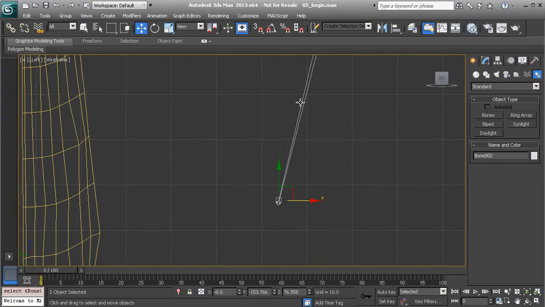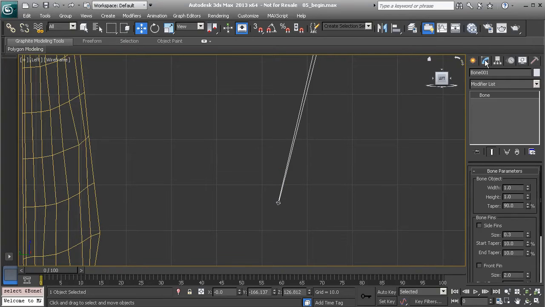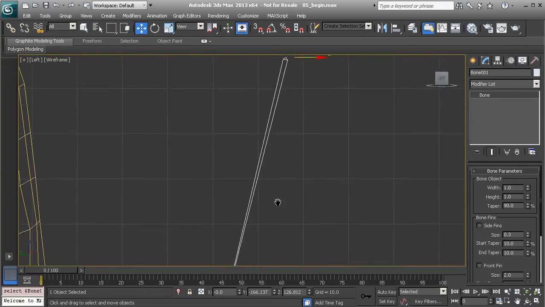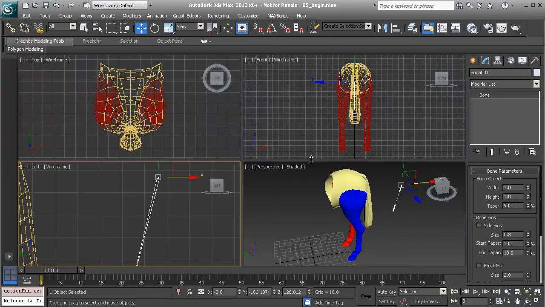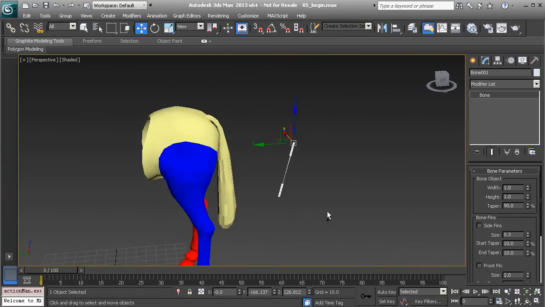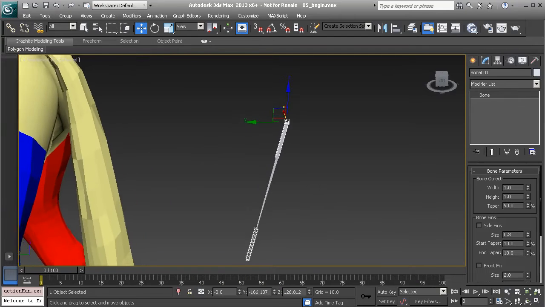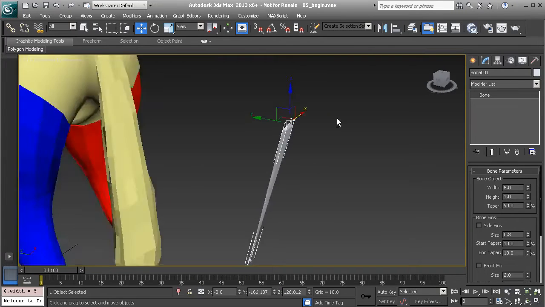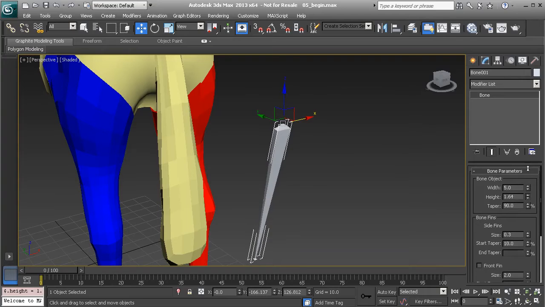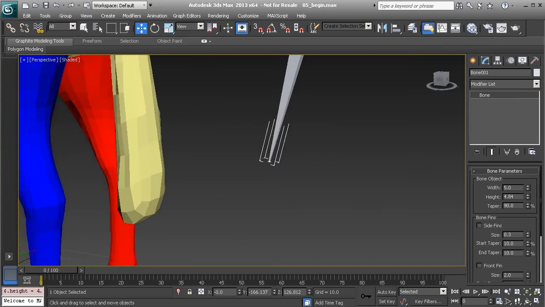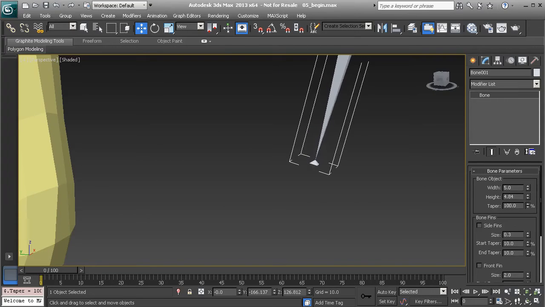So if we wanted to adjust these settings after the bone has been made, simply go in and select it, head over to your Modify panel, and you can get to those same settings. So if I were to quickly move over to the perspective view now, just kind of show you this from different views, we can start to increase the width to bring that out a bit more, and then the height, we could do the same thing. See how that starts to adjust the bone object. When we get to the very end, notice we can adjust the tapering, how thick or how skinny that end will be.